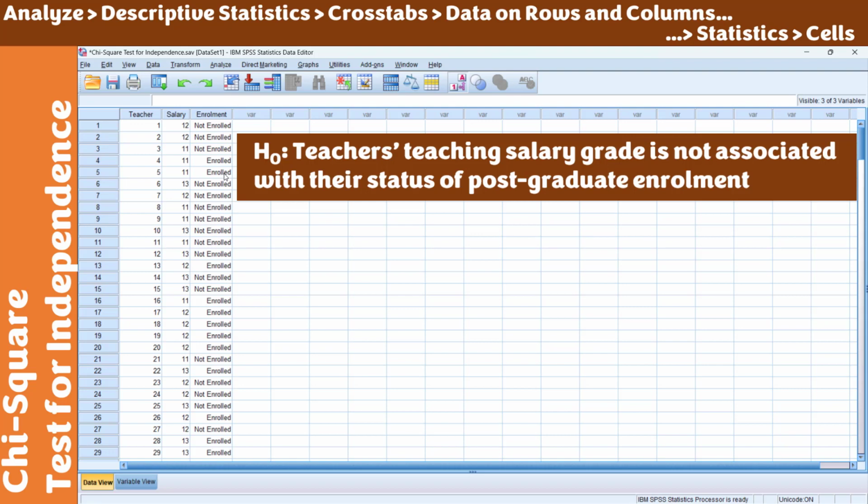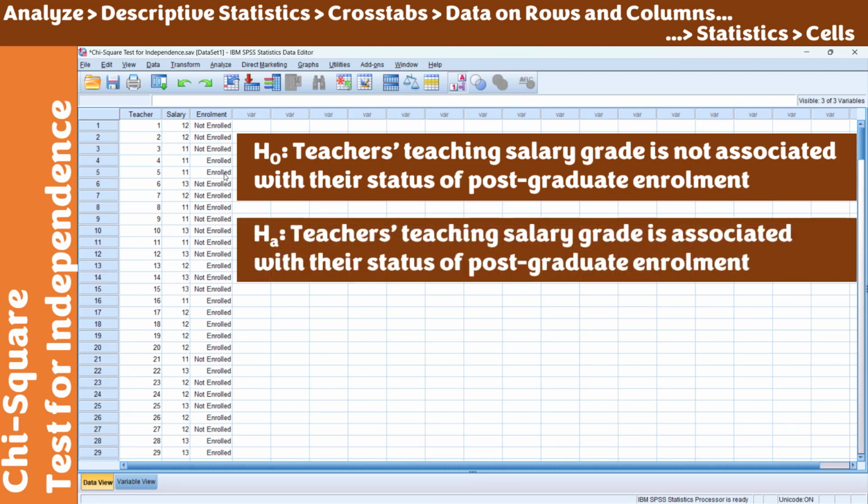And of course, our H sub A, our alternative hypothesis: teachers' teaching salary grade is associated with their status of postgraduate enrollment.